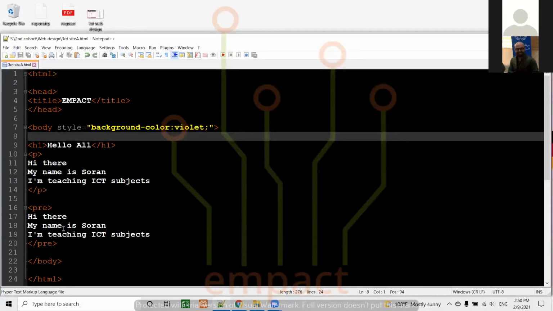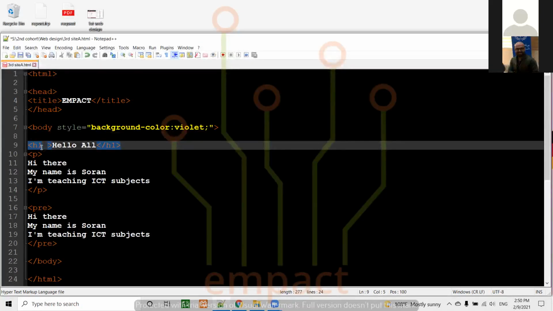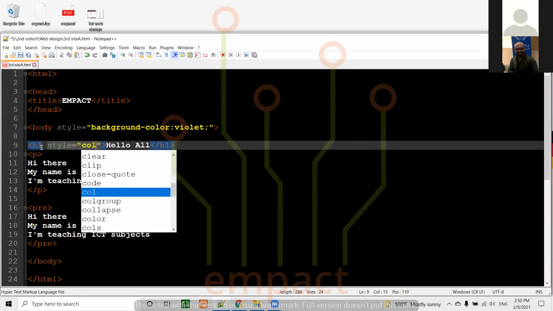Well, let's move on. Now, I just gave this to my background, to my body. So if I want to give a style to the header, how will I add this style? I'm just coming here and I will write, for example, color, which I mean the text color.